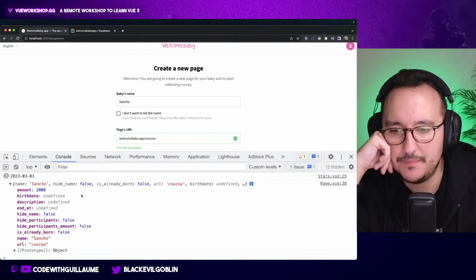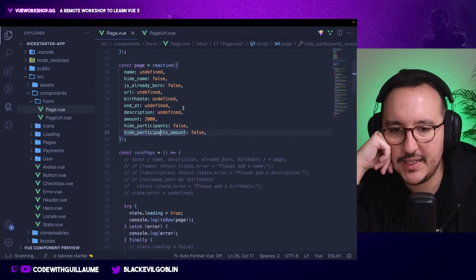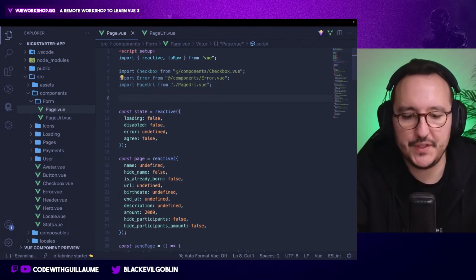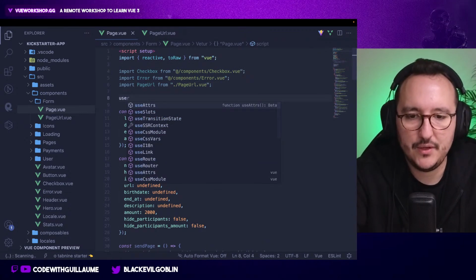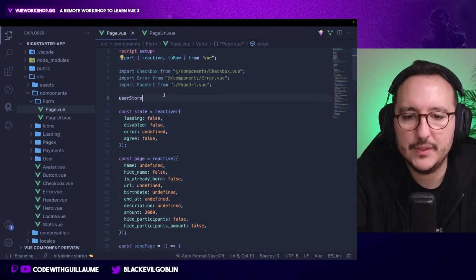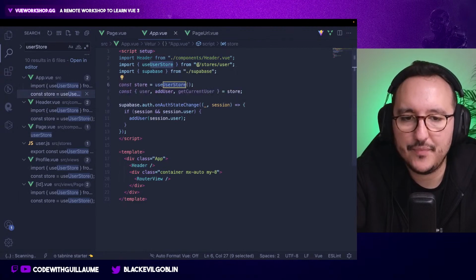User ID is not here. So basically we are supposed to push user ID here in the page. So what I can do at first is, like always, user store, where are you? Just to get back there.